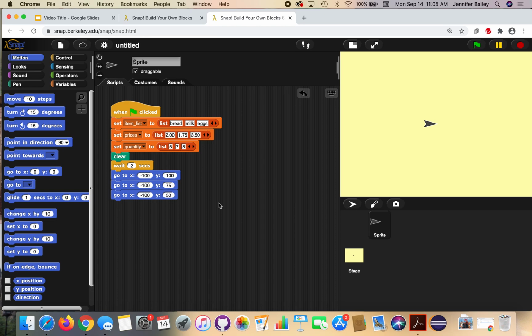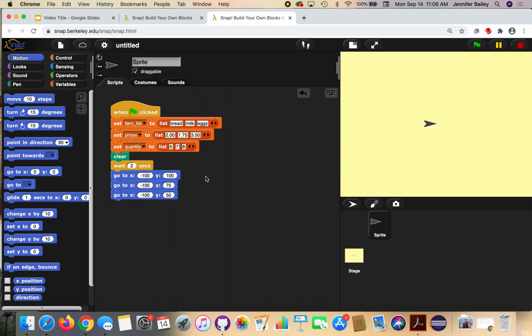So what's happening here is that our pen is going to start at negative 100 x, wherever that is, and 100 y. So if this is 0, 0, a negative 100 is going to be up a little. Or wait, a negative 100 is going to be towards the left, and a 100 is going to be down here. So it's going to write kind of maybe here, I'm not really sure. But you can see each time we're starting at the same x value, but moving down in the program. Or actually up in the program, sorry, it goes up. So 100 starts up here, and then we go down. Sorry guys, how the coordinates work in the different programs can be confusing.